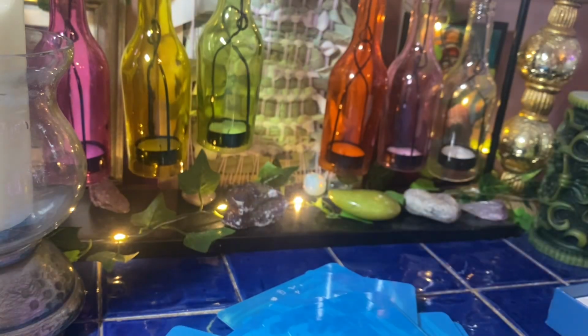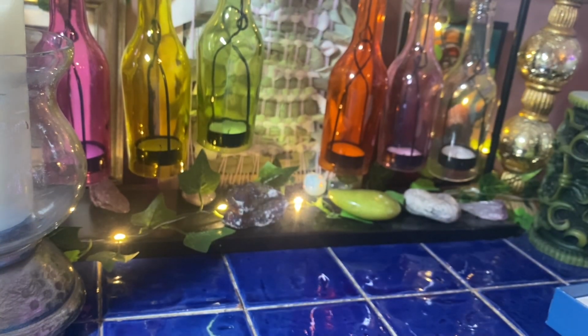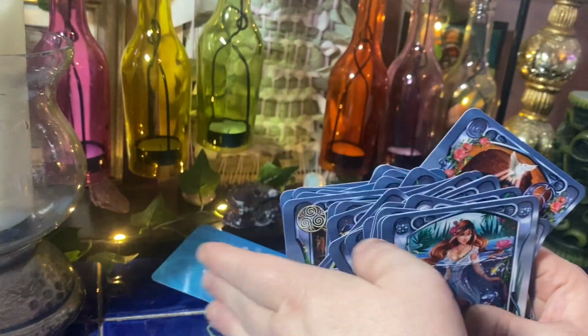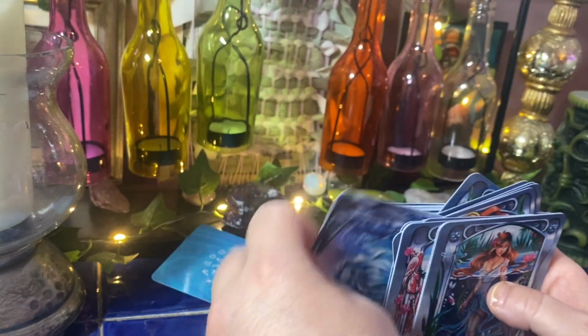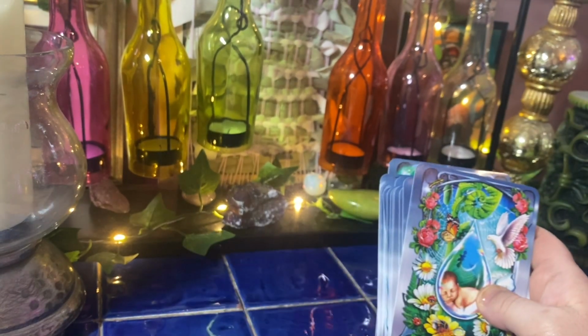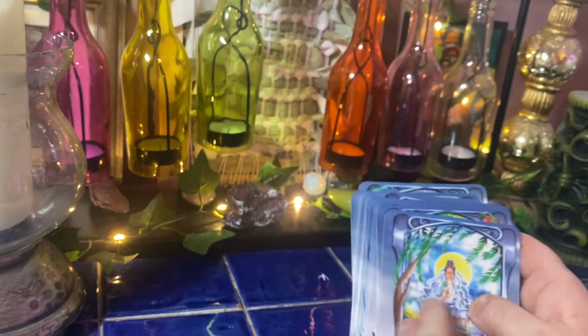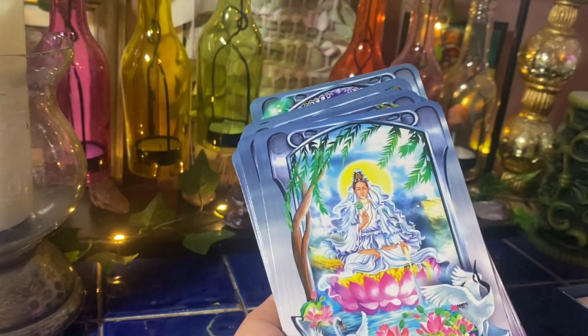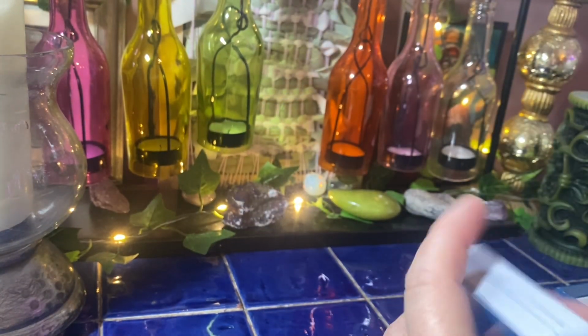Comet and nebula. So I think that looks like a really fascinating deck to work with. Again, I'm super excited to work with that. I'm thinking that might pair beautifully with the Mermaid Tarot. I'm going to try some of these out as pairs once I've finished showing the decks.